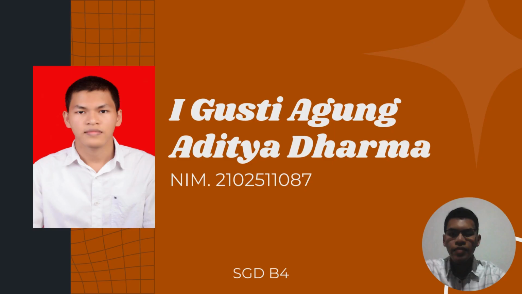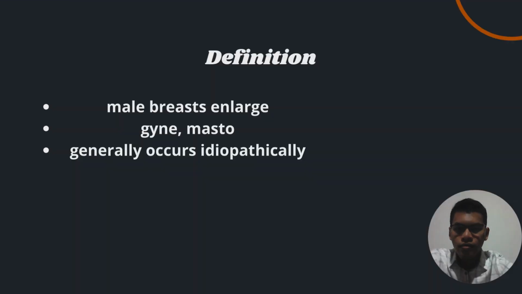Hello, my name is Gustiago Ngadita Dharma with my last digit of name is 087. Now I will explain about the definition of gynecomastia. Gynecomastia is a condition where male breast enlarge due to benign proliferation of glandular tissue of the breast. Gynecomastia comes from Greek words, namely gyne, which means feminine, and mastia, which means breast.